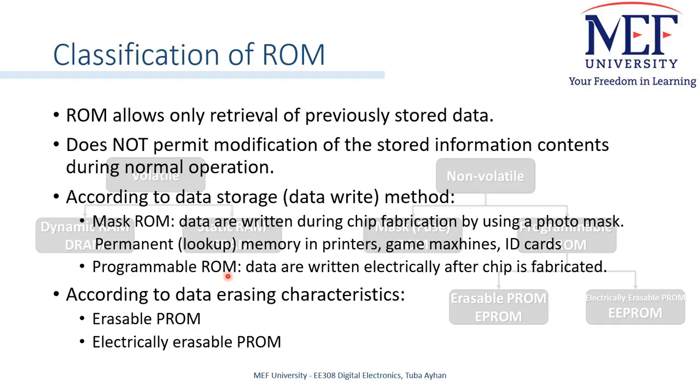and programmable ROM, PROM, in which data are written electrically after the chip is fabricated. Depending on the erasing characteristics of programmable ROMs, we can talk about erasable PROM, EPROM, and electrically erasable PROM, EEPROM. Data in EPROMs and EEPROMs can be rewritten, but the number of subsequent rewrite operations is limited.